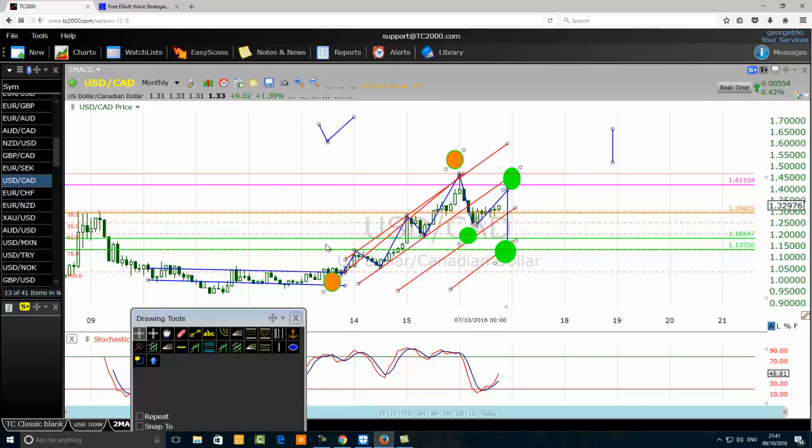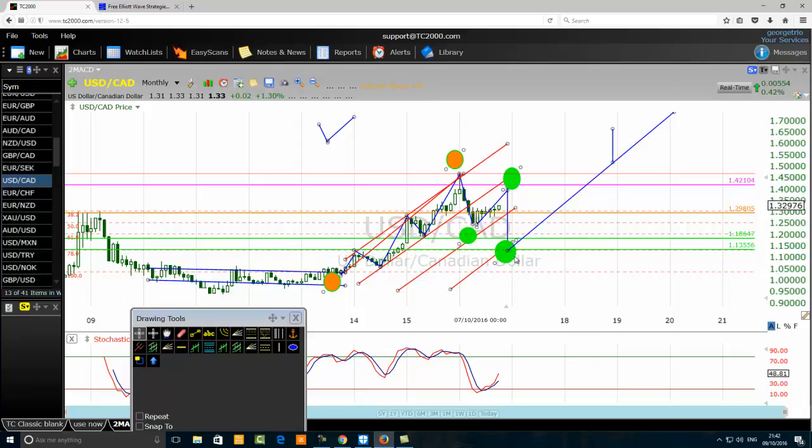So, though we see 1, 2, 3, 4, 5 to this point, this move from here to here, on the higher degree, will be one wave. So on a higher degree, this will be first wave. And the corrective phase that we are forecasting now, which we are expecting to be a zigzag 1, 2, 3, if it's completed right here, that corrective phase on the monthly chart will become a second wave of a bigger cycle.